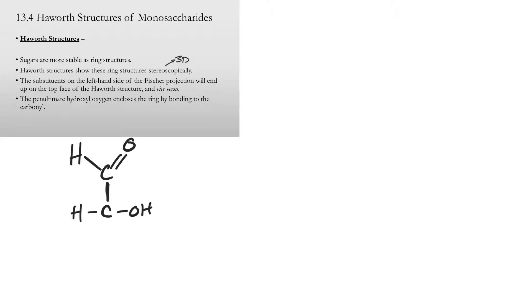And so glucose is drawn like this. This is going to be D-glucose. Kind of running out of space here. Let me add up the carbons just to make sure it works. One, two, three, four, five, six. There are six of them. And so that's what it should be. This is the Fischer projection for D-glucose.